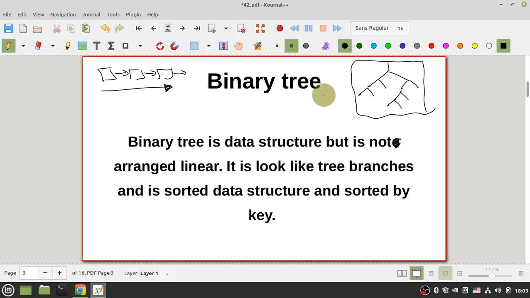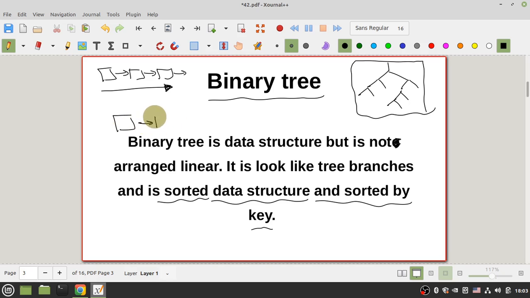and a tree or binary tree is a sorted data structure, sorted by key nodes. Okay, for example, assume you have a list whose keys, for example, are 1, 5, 2, 0.